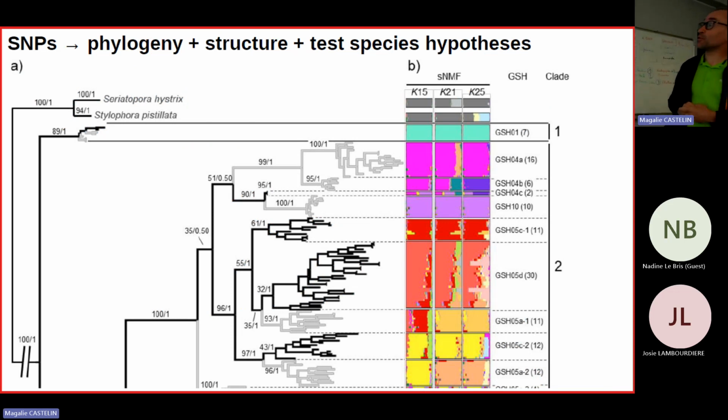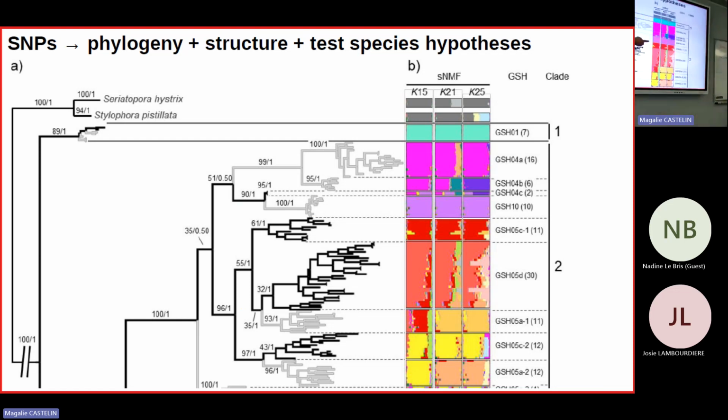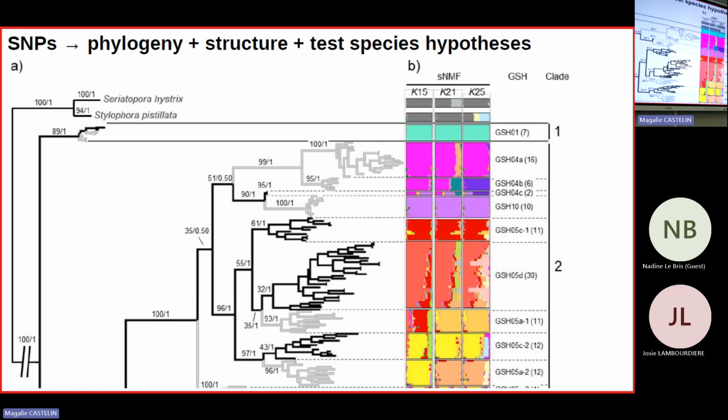Again, I won't go into details, but here you have this tree, the phylogenetic tree of the different samples. So with the tree, you can already have some test of species limits, what can be the same species or different species. There are additional tests, for those who are familiar, but I will present other results later: some analysis of genetic structure on this same data set to see, okay, is it homogeneous or is it a bit, for example, here we have an individual which maybe is mixed with others. And here you have all groups.